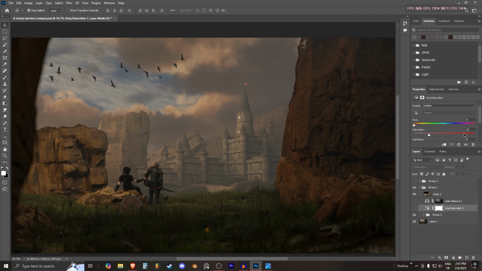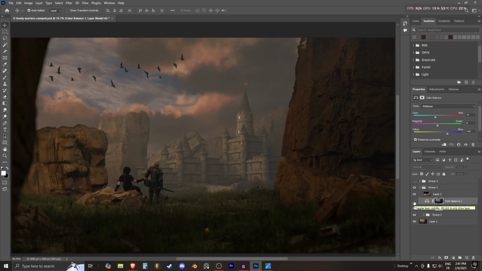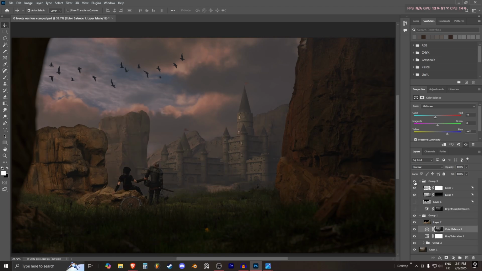And now color grading the scene. I added a hue and saturation modifier, set the reds to 25% and the hue to 0%. And finally, the color balance. I did that to make the scene a bit more cold and make it less warm because it was too warm, like it looked like a desert or something. And basically, I think that's it.